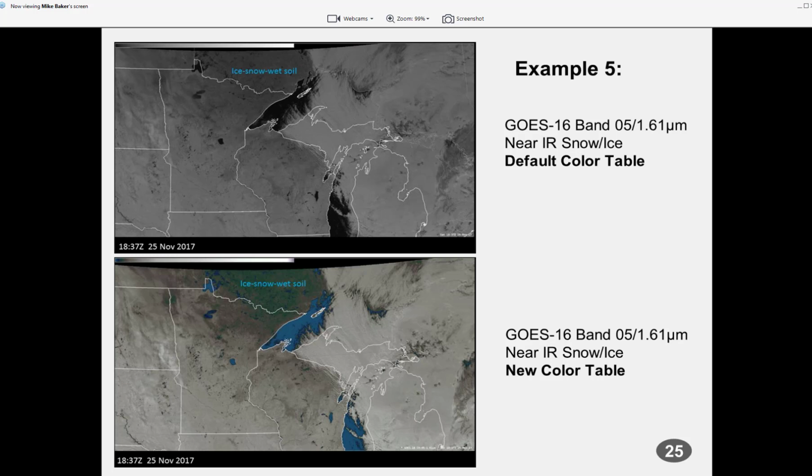I kind of focused, you can see what you can do with your color curves. You notice up there just north of Minnesota, northern Minnesota, it's a nice gray in the default. It's just kind of a darker area up there, but I was able to bring out some of that snow, water, wet soil area cover up there, wet soils, ice covers. That was just something I wanted to do that day, so I was able to adjust it on the fly, and I was able to bring out some of those features.